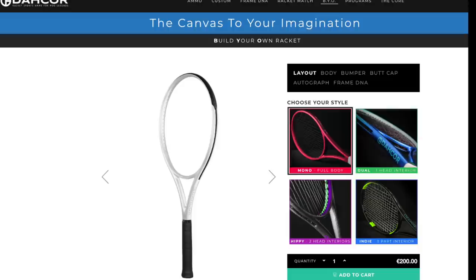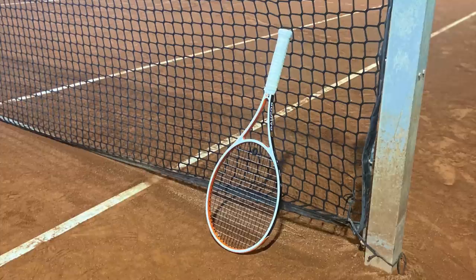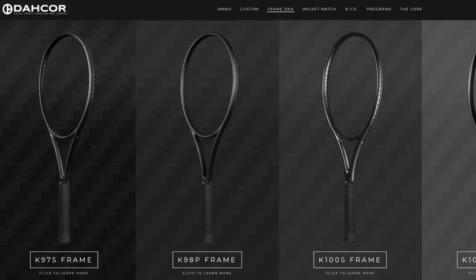This made me a bit skeptical in a way. Was this just purely a visual exercise? I mean, how was the playability of the actual racket? That's the most important part. You don't just want a racket to hang on your wall. You want a racket that actually plays nice and improves your game and works for your tennis.